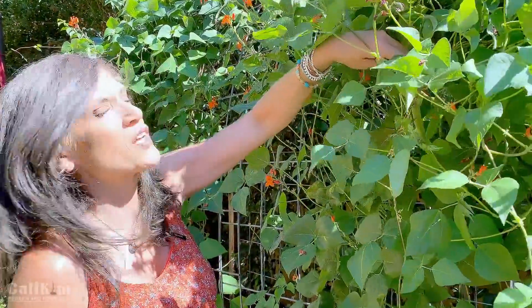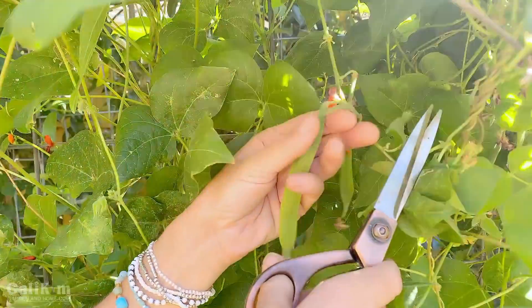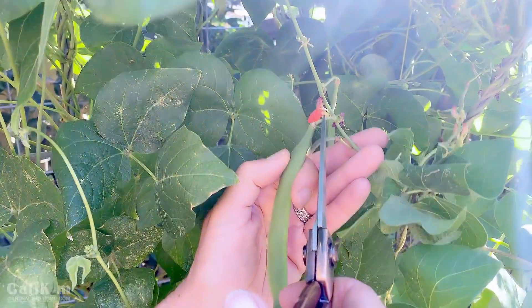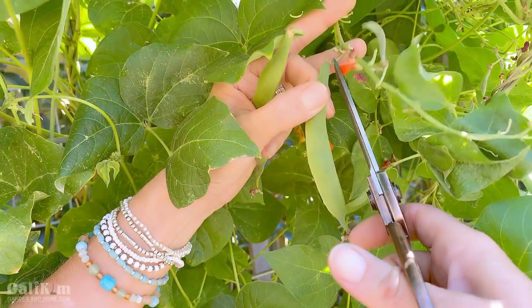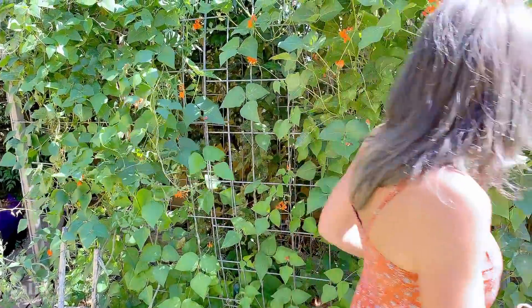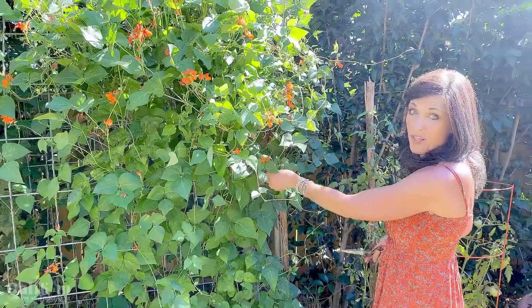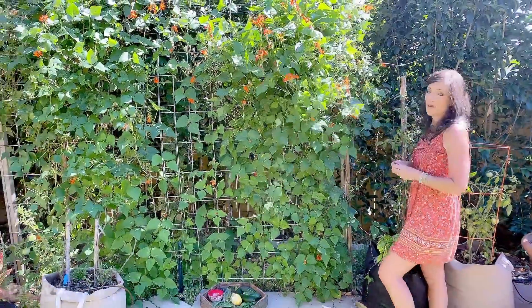I really need to train these vines up and over — usually they grab on really well but our trees are growing up over the arch so I may have to get up on a ladder. Here's a tiny one — I love those! This one's perfect, and these are some of the most tender beans I've ever had. I just like to boil them in a little bit of salted water with a little butter, salt, and pepper — absolutely perfect. Boil just until tender, maybe three to five minutes, then check with a fork. These are all in my bean seed collection — so easy to grow, not too late to get started. They also make a great ornamental plant and a little privacy hedge.